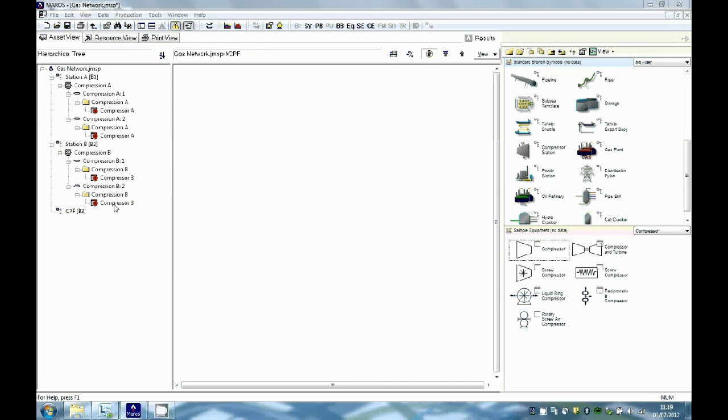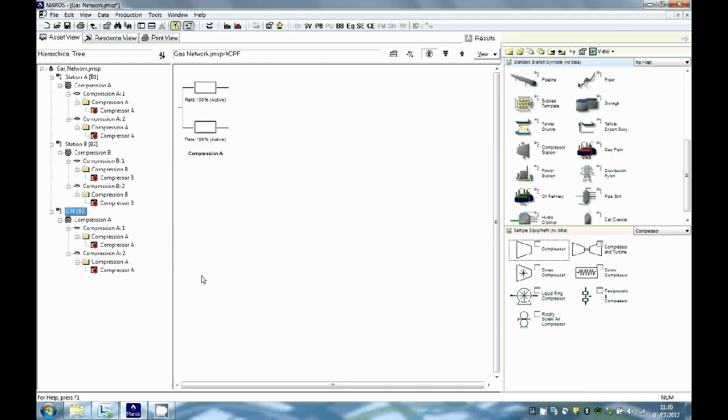We must also name the folders and the compressors as B, and we will do exactly the same thing for the CPF, naming each level compression or compressor CPF.